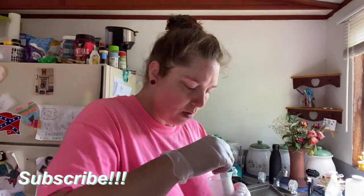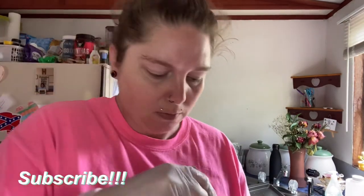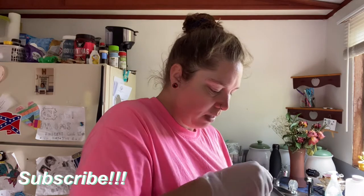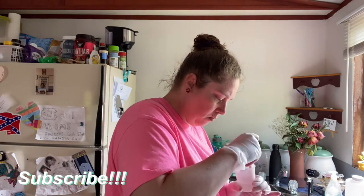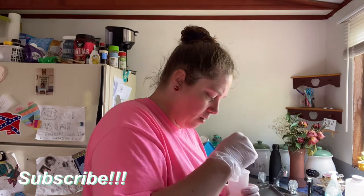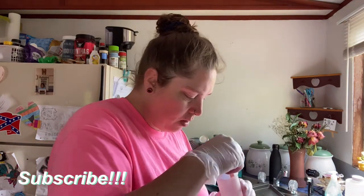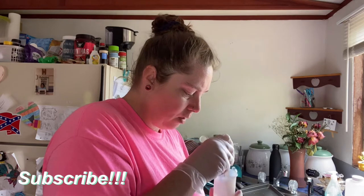Okay, so I've done poured my resin now. I got 4 different cups and I'm just stirring it now to get it mixed all the way. But when you're mixing it, if it's like a milky color, can't really tell what color it is, you need to keep stirring it because it should be clear when it's fully mixed together. Usually takes about 3 to 5 minutes to get fully mixed. And once it's clear, then it is fully mixed. If you still see some lines or a white milky creamish color, keep stirring.